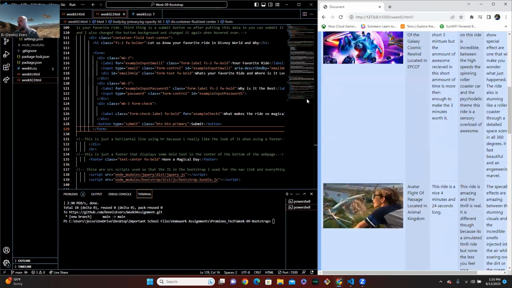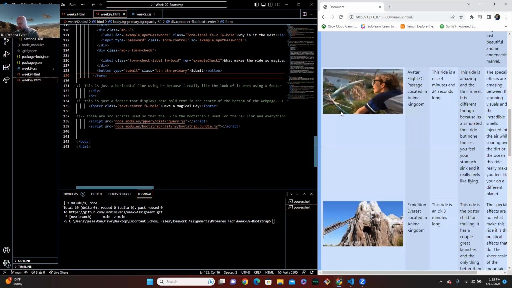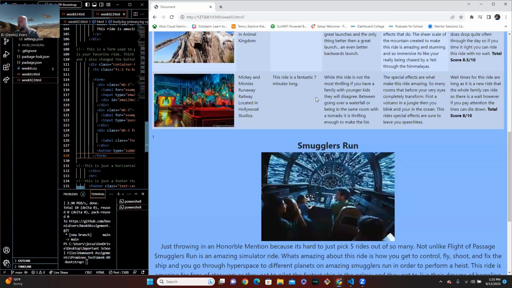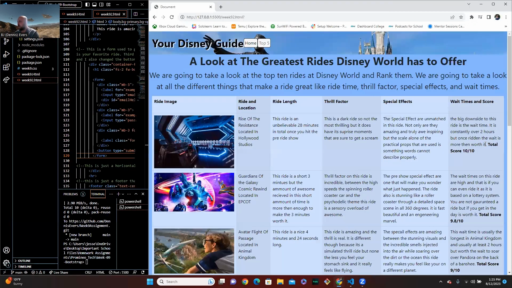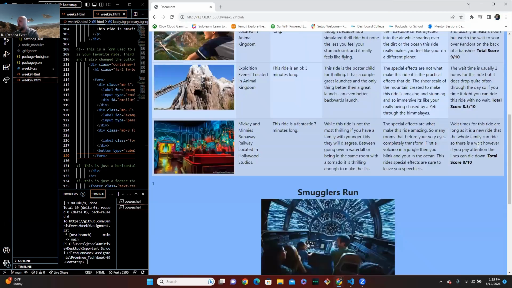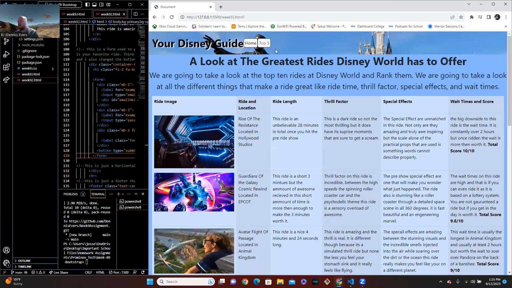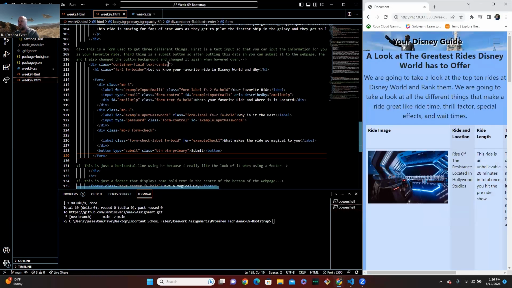When you click it, it moves back to the top of the page because right now there's no JavaScript to it. And then this is a better look at the table. I also put some bold in there on the total score, so it's easier to read. And in my opinion, I think it turned out pretty nice. I like the background, and I actually had quite a lot of fun doing this one this week.